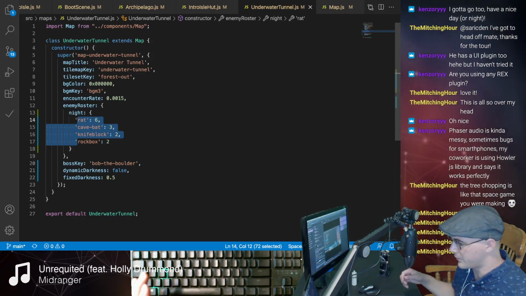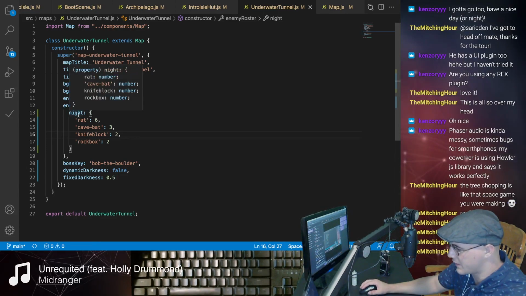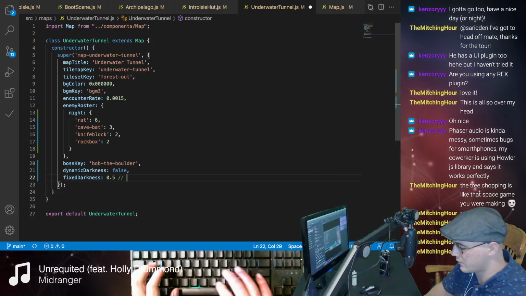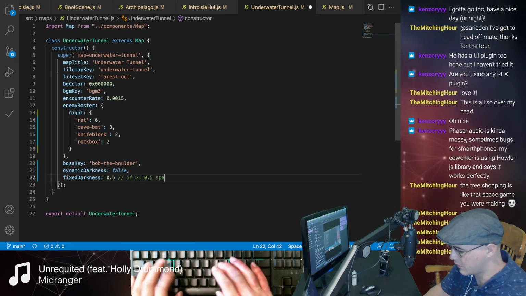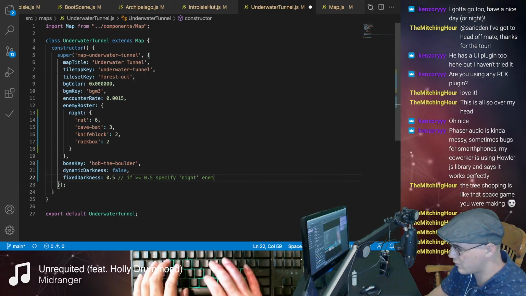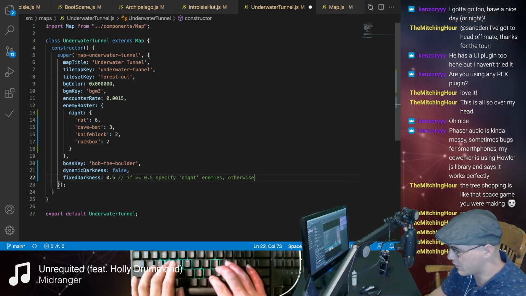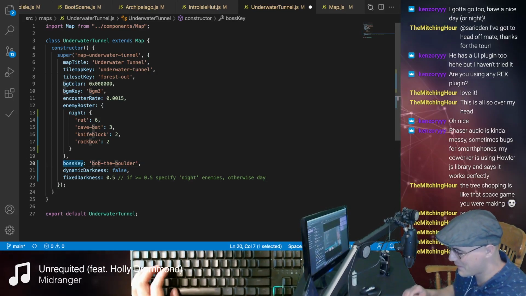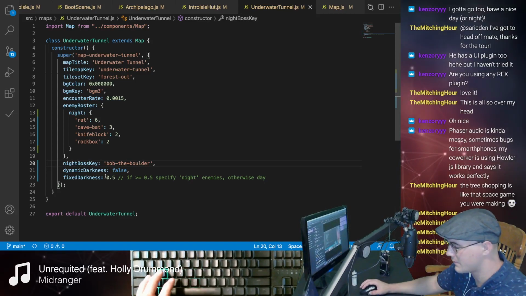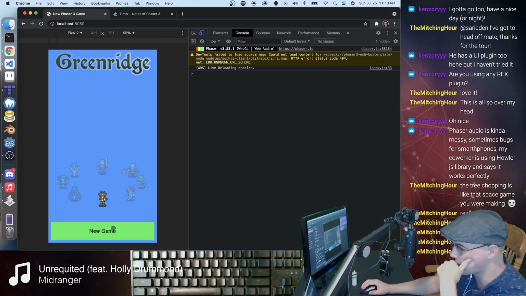And yeah, you know what? I'm happy with that. I don't want to dig too deep into it right now. So if the fixed darkness is greater than or equal to 0.5, we have to specify night enemies. We can put a little note here. Now let's just test this out and see if we've got any bugs going on or if it's working.